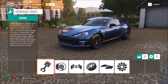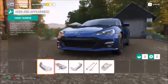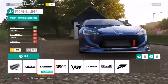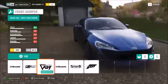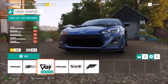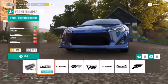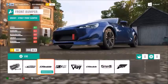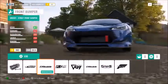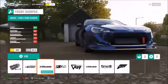Okay guys, I am doing the build today on this 2013 Subaru BRZ. So guys, let's get started into the bodywork. I'm in the front bumpers at the moment, just looking for a bumper to put on my drift car. There's not really good drift car front ends for the game, but we just have to work around that. I'm actually going with this one because it has a little tow tag at the front, that little red thing. That looks like a Mazda front end for sure. But I'm just going to go with that little front end there.